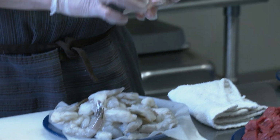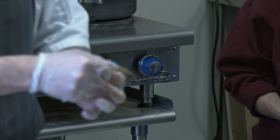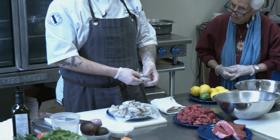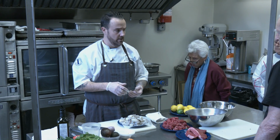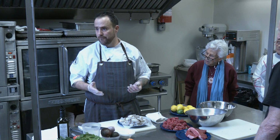So these here, they come a lot. You can get them peeled and deveined, so that means they've already been cleaned, and then the tail on. So I like to buy them that way. I also like to buy more of a tiger shrimp, because they're usually a little bit more firm. Some shrimps can be soft, some shrimps can be a little bit more firm. I like a tiger shrimp, and I also like to buy a chemical-free shrimp.